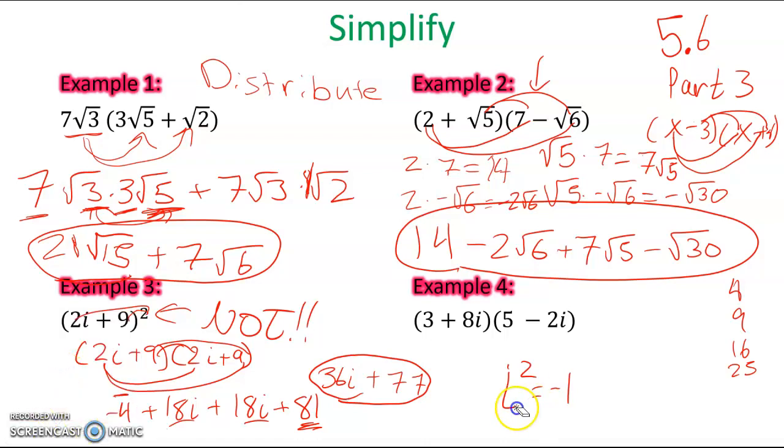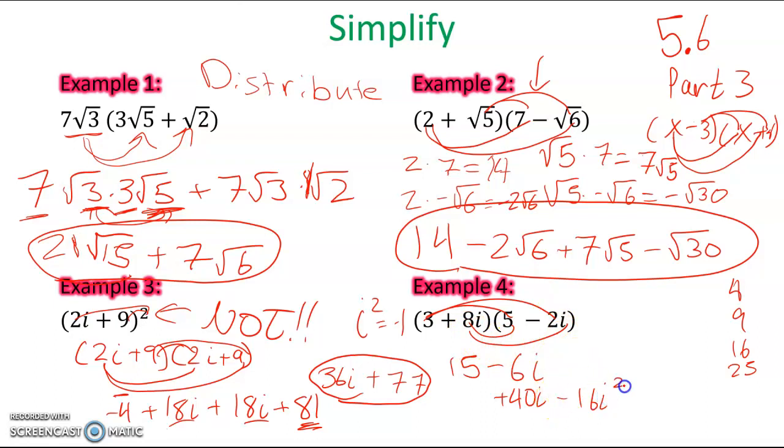And then this last example right here, just kind of going through that. I'm going to write this i squared is equal to negative 1, just write it right here just so that we know about it. Again, we're just going to multiply, distribute out, multiply, combine our terms. So 3 times 5, that's going to get me a 15. 3 times a negative 2i, that's going to get me a negative 6i. I multiply this out, 8 times 5, that's going to give me a positive 40i, and then 8 times a negative 2i is going to give me a negative 16i squared.